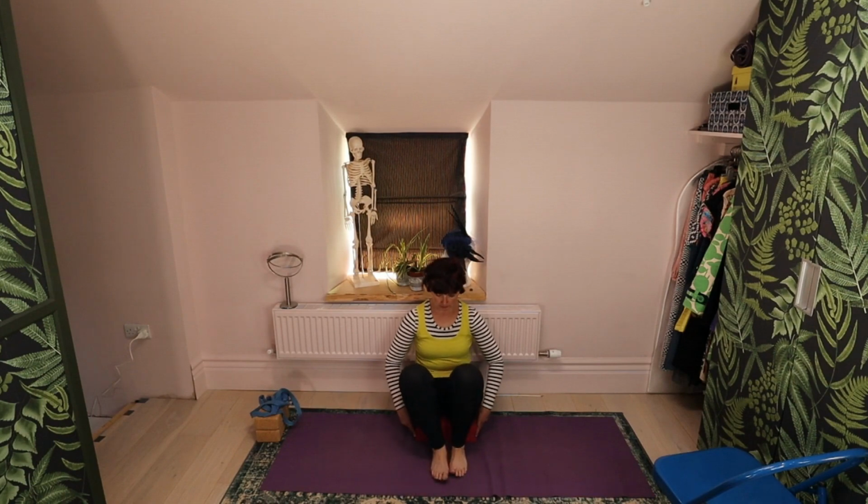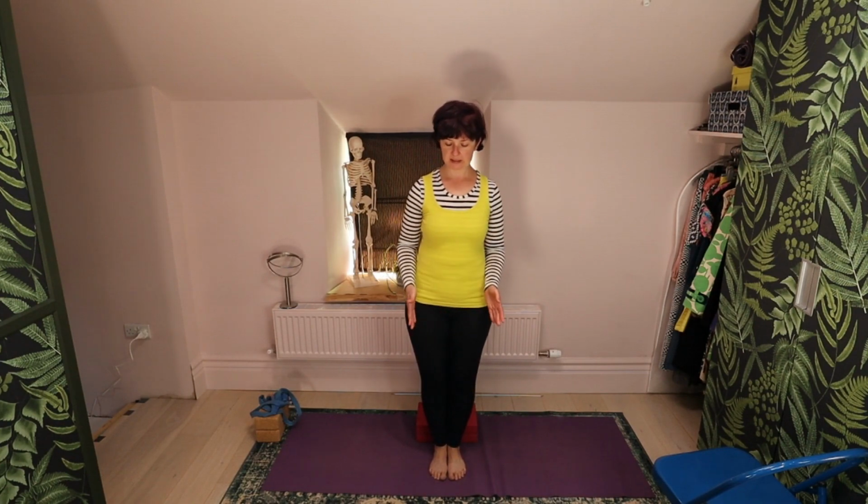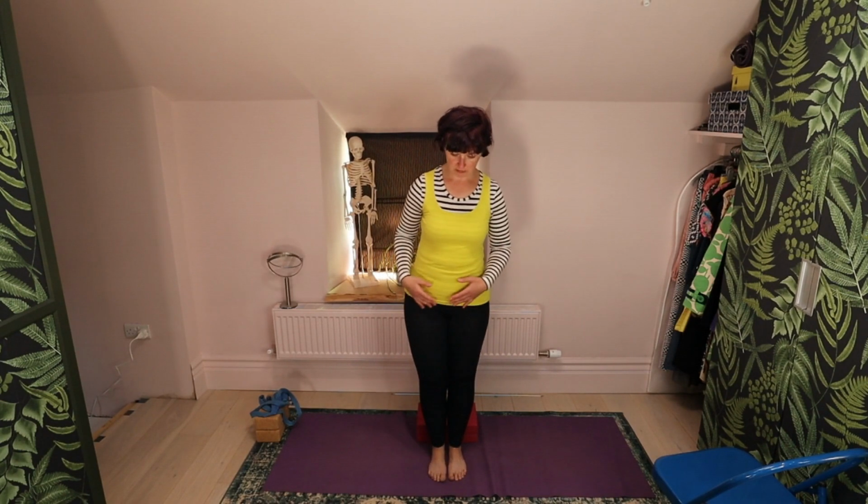So we're going to stand up, stand with feet together in Tadasana unless your back is sensitive to that, and then feet apart, or you have any other contraindication for feet together, which generally are about pregnancy or lower abdominal conditions. Spread out your toes, bring the weight back to the centre of the heel, lift up the front of the body, release down, reach down with the back of the body, including the tailbone, reaching in. Encourage the hands to stretch down the whole of the arms. Be careful with the shoulders, don't just drag them down, but allow them to hang. Make sure they are around the sides of the body.